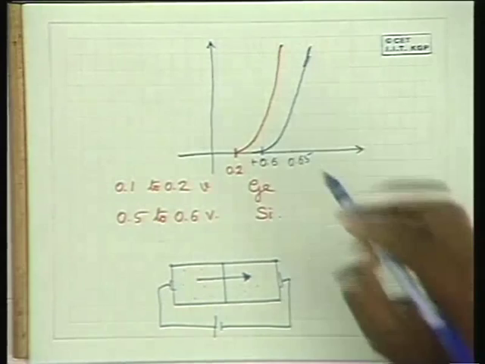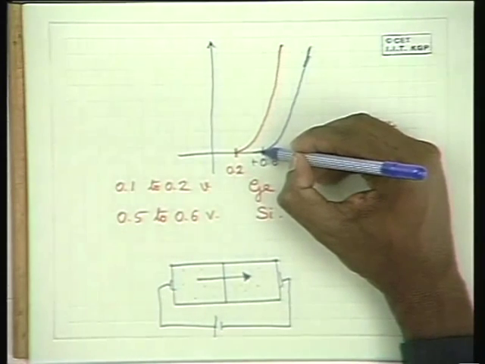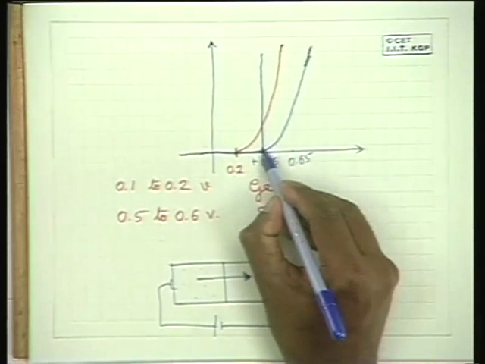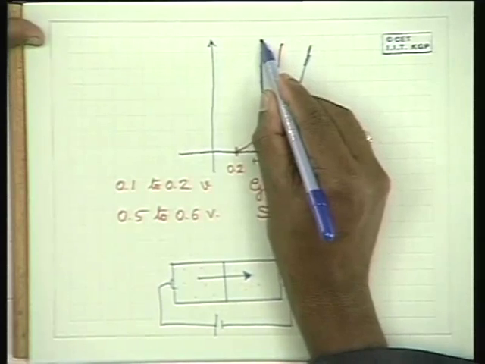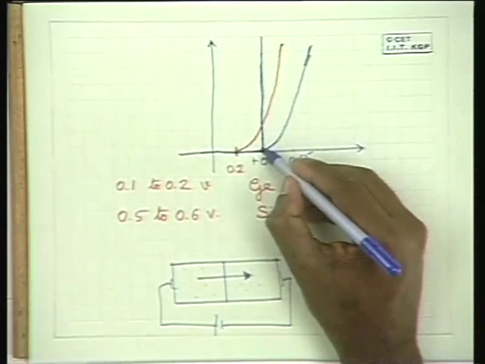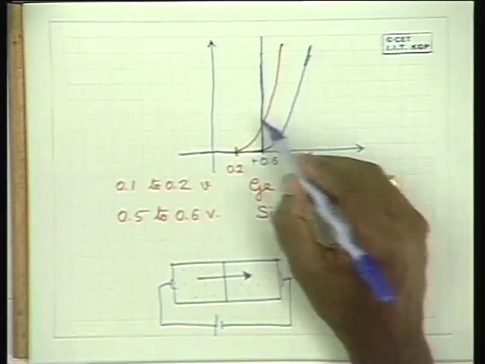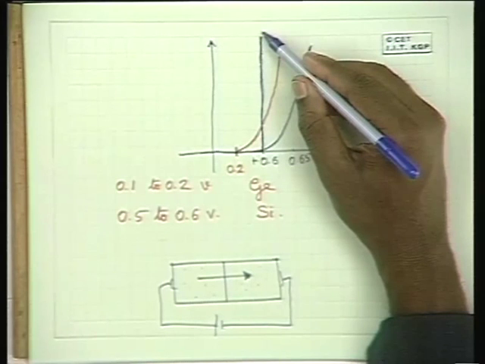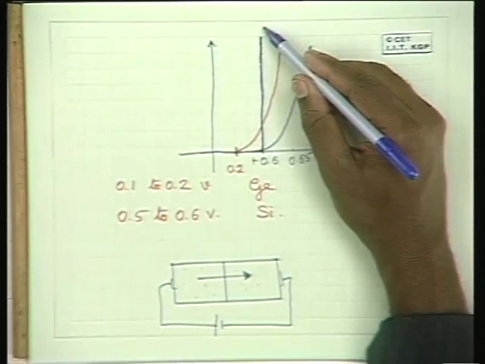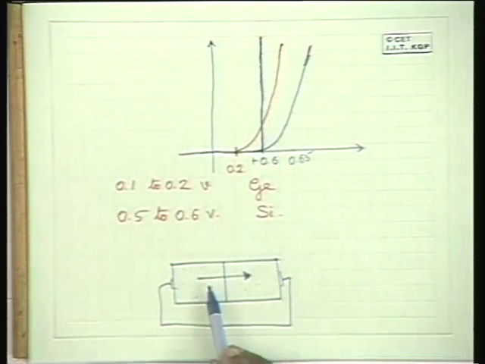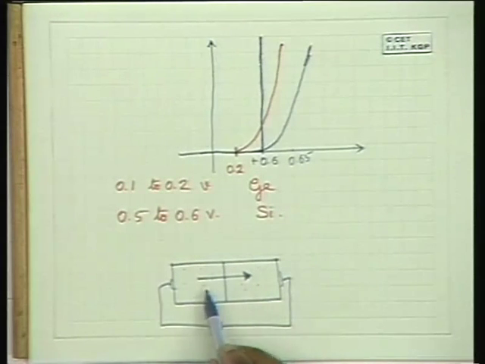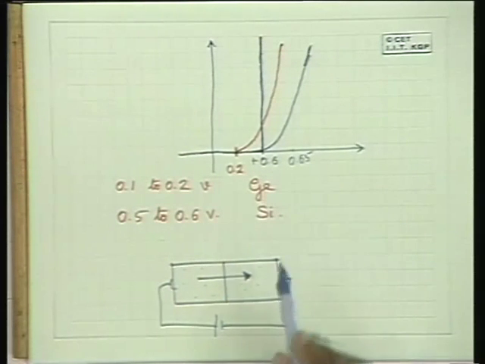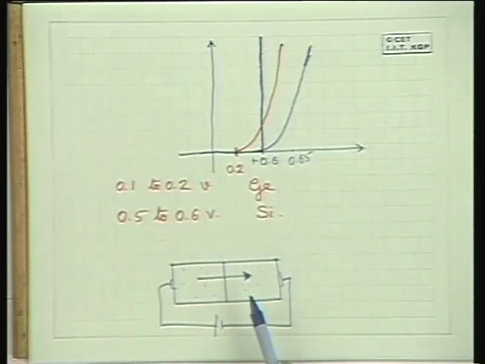Ideally, it would have been like this. The rise in current would have been like this. So beyond a certain voltage, a huge amount of current flows across the junction, and this is the way the current should have risen. But that is not true because of some amount of potential being required for reducing the barrier to increase that current, and some amount of voltage drop across the bulk semiconductor.